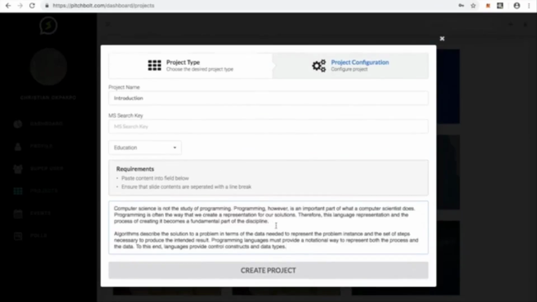You can see that we have spaces in between the different paragraphs. What this means is we're telling PitchBolt that I want you to make this paragraph to be on one slide and also make this to be on a different slide. Now this is all we need for now.